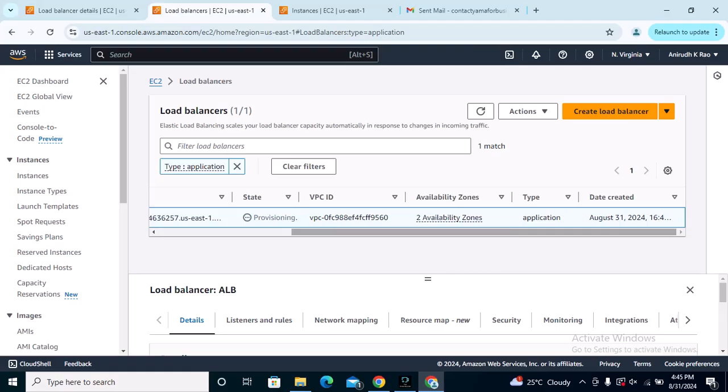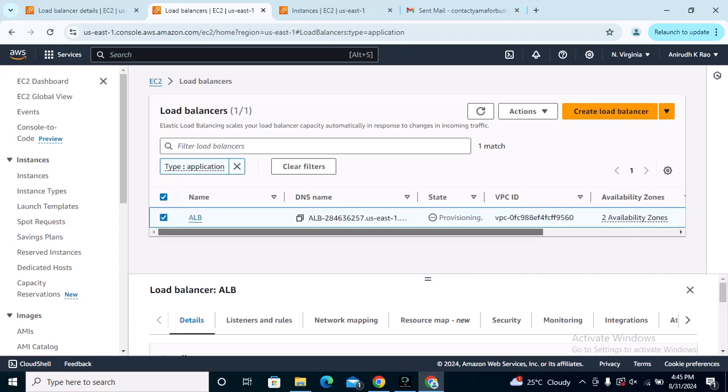If we have an auto scaling group configured, then it will create another instance automatically and route to that instance. That is the main importance of load balancers. This will take time. Let's wait.